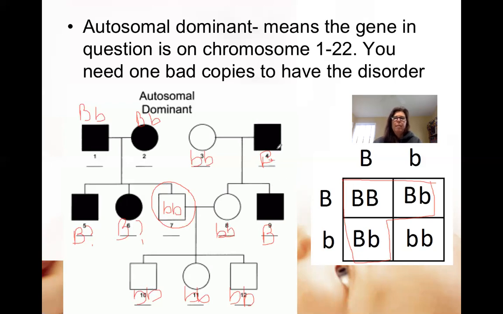Now, what about this over here? This one over here, they have a normal child. So this parent gave one of the little b's, right? So the other one has to come from this parent. So this parent has to be heterozygous. Now, this child over here also has to be heterozygous because you got the big B from dad, but mom only has little b's to give. So she gave her son a little b, right? So that would be how you would fill in an autosomal dominant pedigree. I always like them because they're like little puzzles to fill out. Okay.